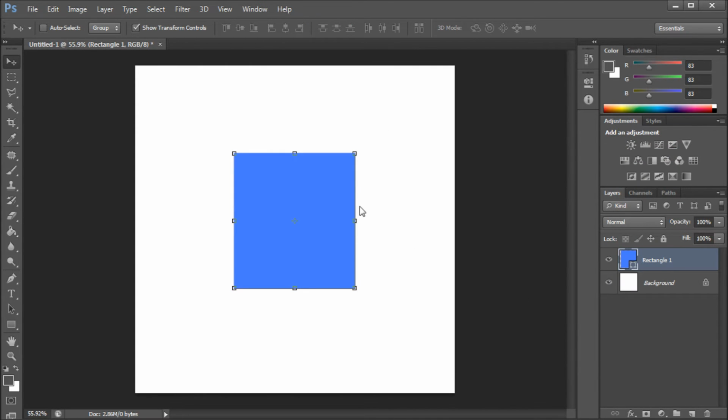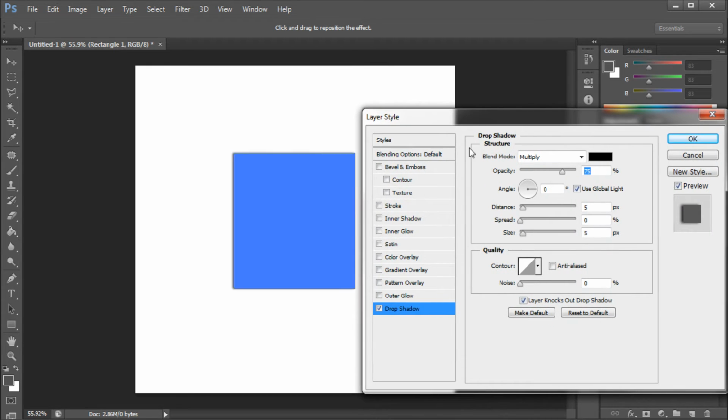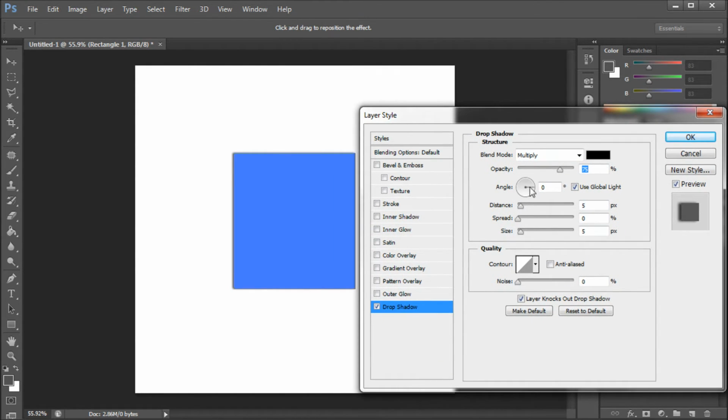So I'm going to add a drop shadow by clicking on the FX panel at the bottom of my layers panel. This is off screen, but I'm going to be selecting drop shadow. So now you can play around with these settings. Basically, the settings that you need to focus on are this angle. Mine's at zero, so it's going to be pushing the drop shadow off to the left side. You can see that you can tweak this however you would like for your project. But in general, I'm just going to be putting it on the left.